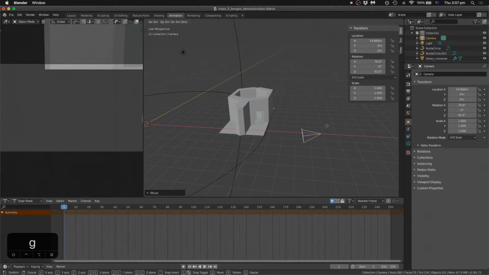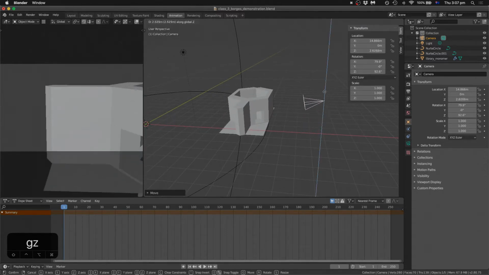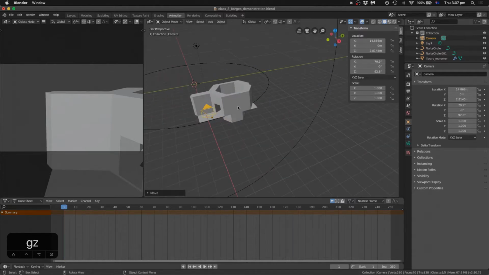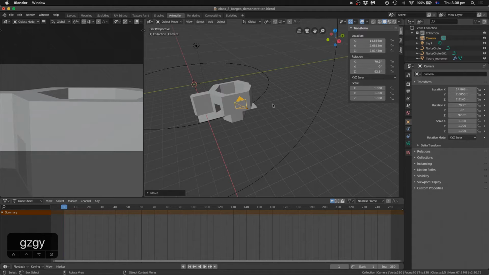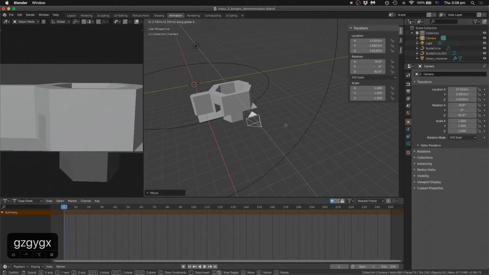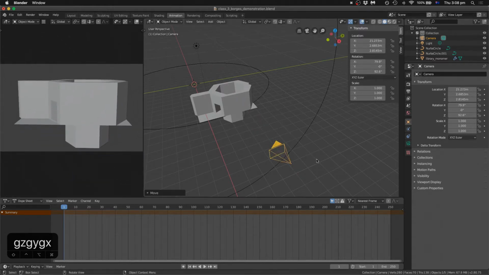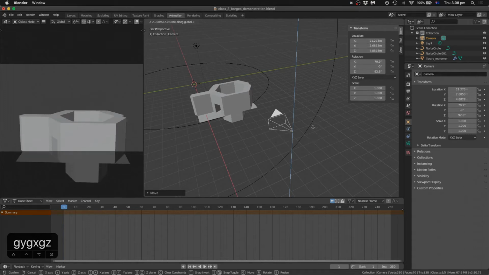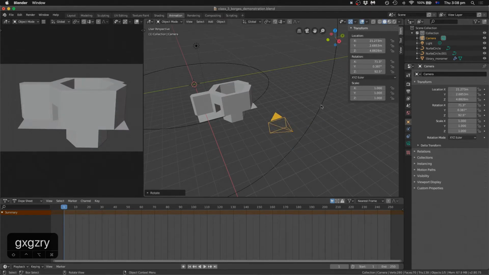If I grab it on the z-axis and move it up, you can sort of see what I'm doing. I'm just framing, grab on the y, grab on the x, grab on the z, and now I'll have to rotate on the y to point it down. Now we can see that the object is in frame.